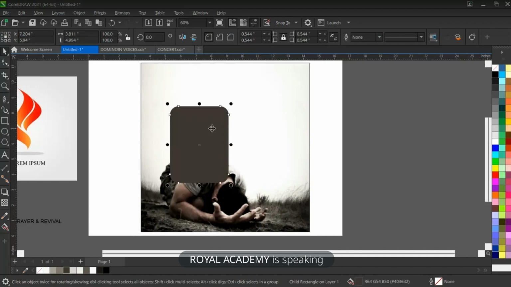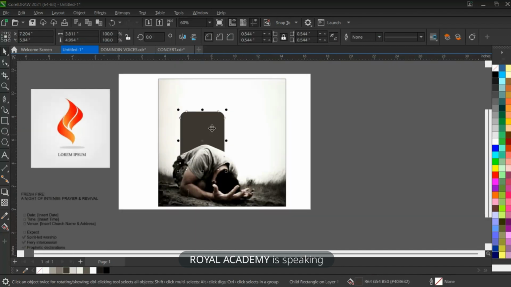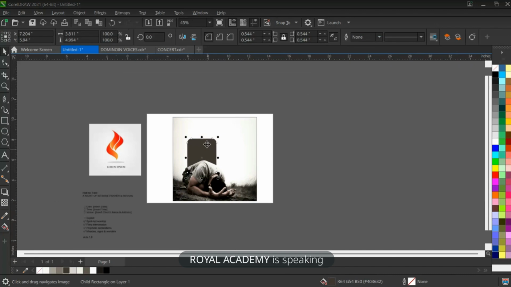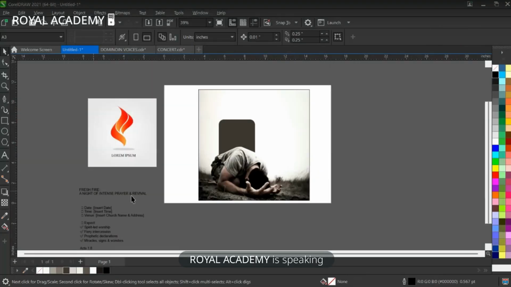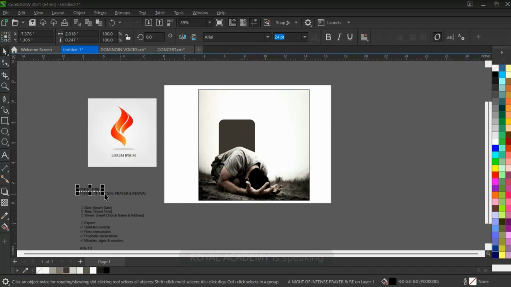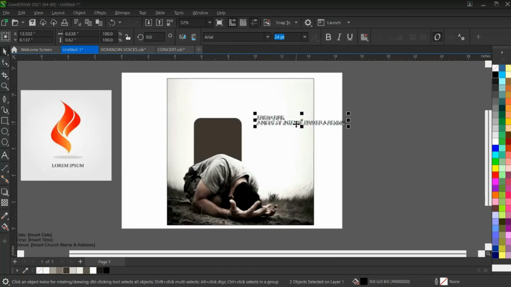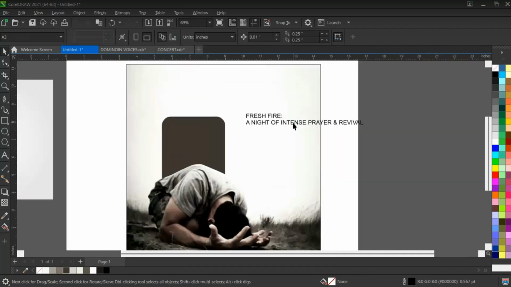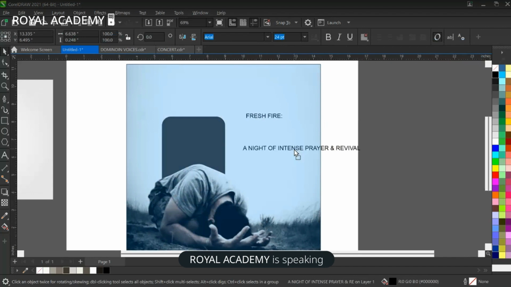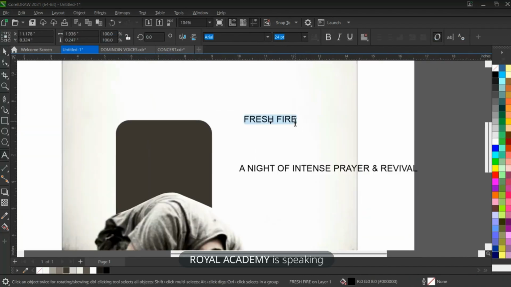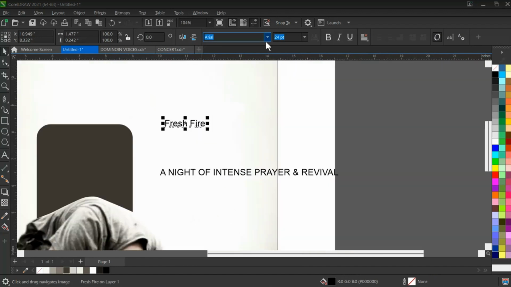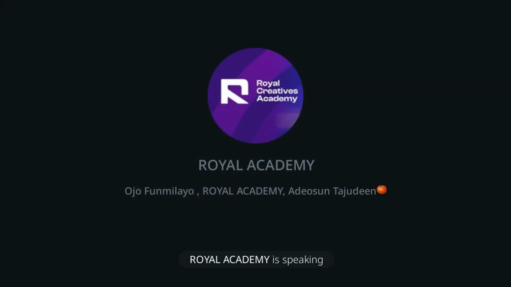All right, so there we have it. Let's just see what can fit in. So we go for the featuring or what to expect. Okay, so featuring what to expect, try to see where our elements can be placed. We have the theme, we have the sub theme. The main focus is Fresh Fire. So we're going to be changing it to uppercase. Yeah, initial uppercase. Then we'll try to see if there's a better font that we can use for this project.